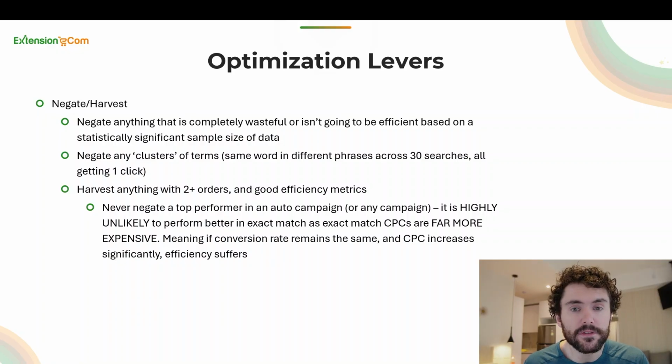Well, you just killed your efficiency by 50% because the bid doubled. If you were paying 0.7 to make $10, now you're paying 1.5 to make $10, right? It's just not a great trade. So what you should do is keep it in the auto and put it in the exact. That way you can win on it both times.